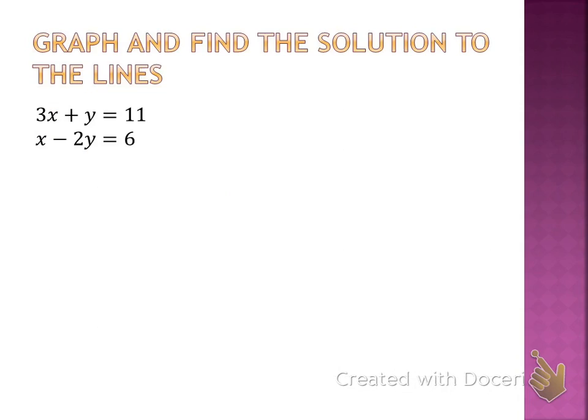Okay, so let's practice this one more time. Here's our next equation. This graph's going to be a little bit bigger than the other one. Okay? So 3x plus y equals 11. What do I need to do first? Can I graph this line just like it is? Get y equals mx plus b, which means I need to get this y by itself. So I subtract 3x on both sides. And I get y is equal to negative 3x plus 11.